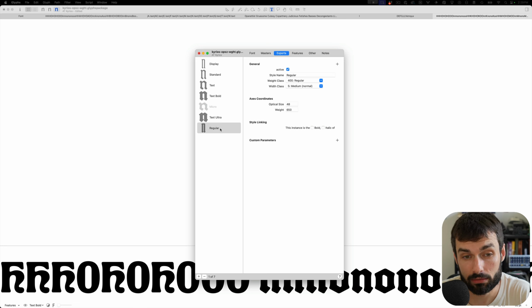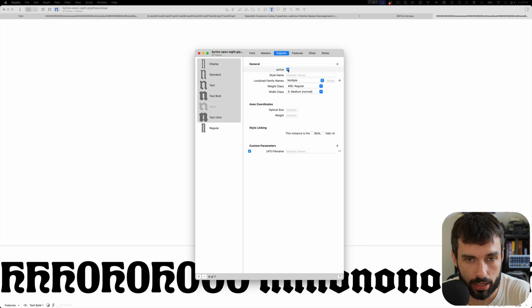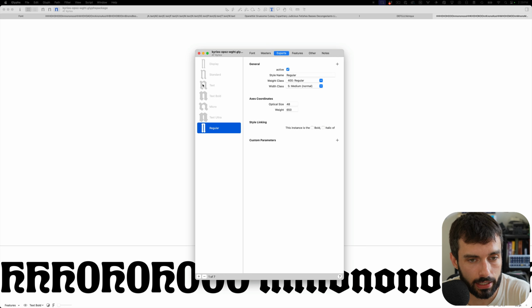So now we have a potential display ultra, and let me make these not active, and then I can generate instances to see how this looks. Okay. I never am 100% confident about what to do in that window. We can see that the eye has a bit of a funny shape here, so we might as well fix that because it's going to be really easy.